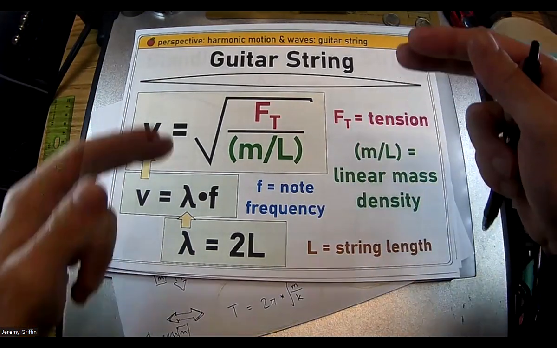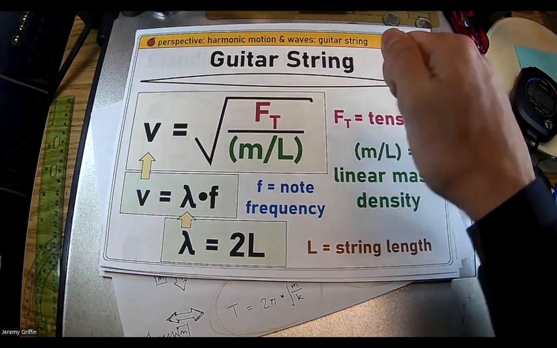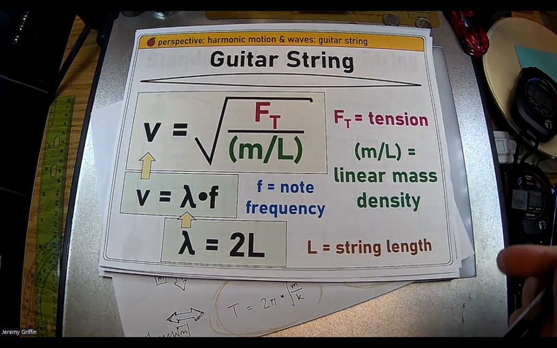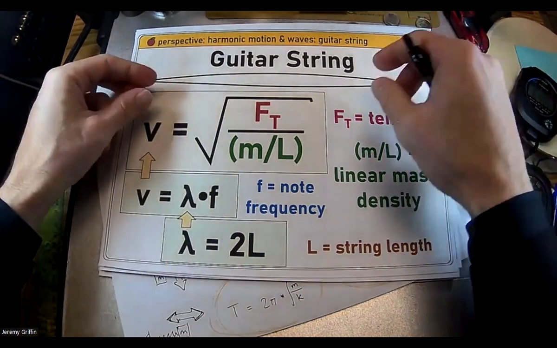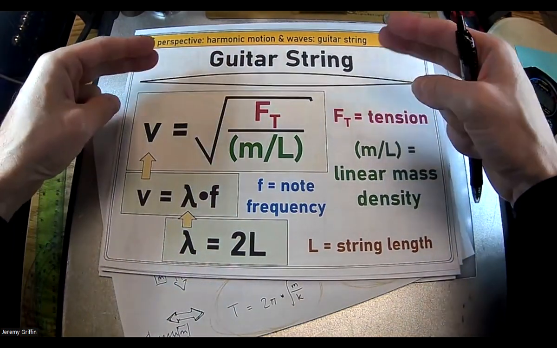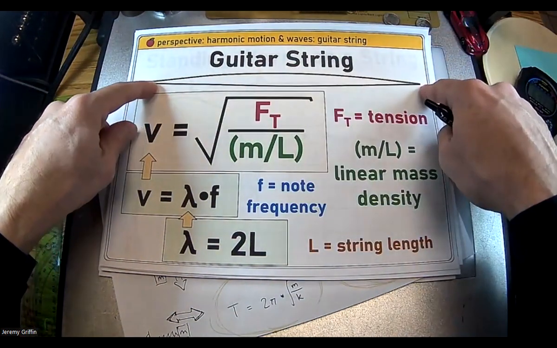So you pluck a guitar string, it starts oscillating, and maybe you want to tune it. So you turn the tuning peg to tighten it, and now you're going to hit a different note. And what's the physics behind that? So the physics goes like this. Whenever you pluck any string, I'm saying guitar string, but this could be a piano string or a violin string, it's going to go into this type of motion. I see half of a wavelength here.